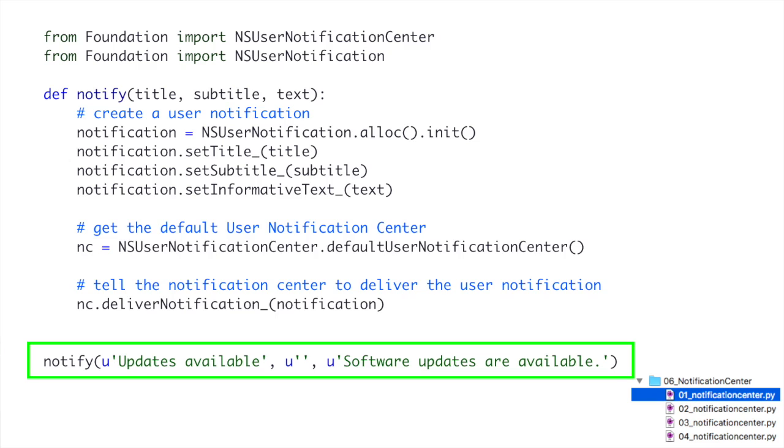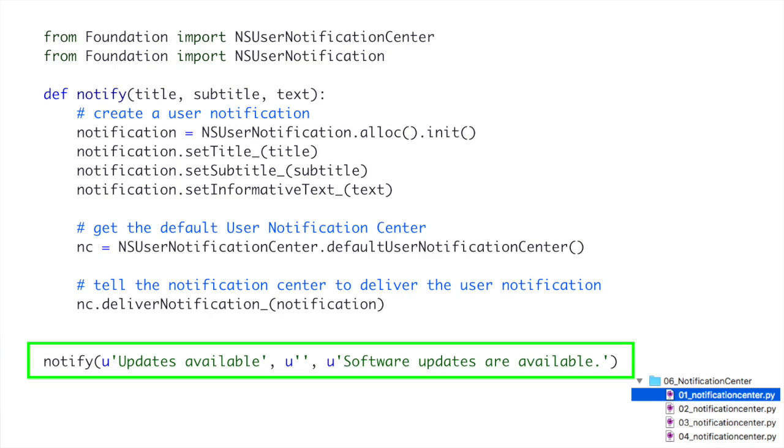So we probably don't want that. We would rather have an icon that was relevant to the message that we're trying to get across. And I use Monkey. The message I was trying to get across is that there are updates available, so maybe I want to display the Managed Software Center icon. Well, it turns out that Notification Center displays the icon of whatever application it thinks posted the notification. So we really should be posting this notification from Managed Software Center, but that's not what we're doing. We're posting it from a Python script, and that's why we get the Python icon.